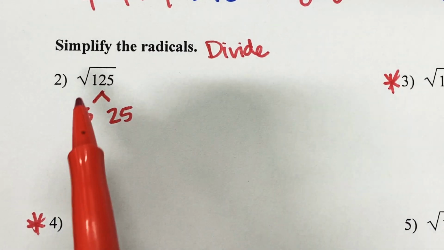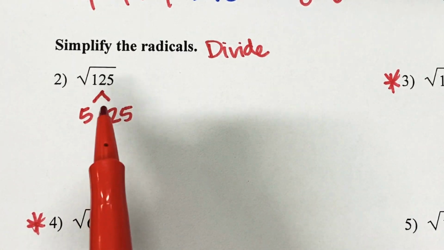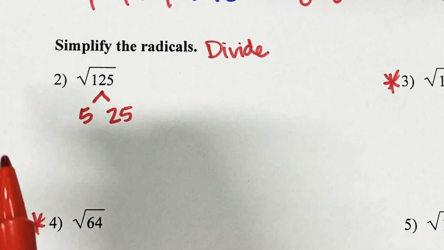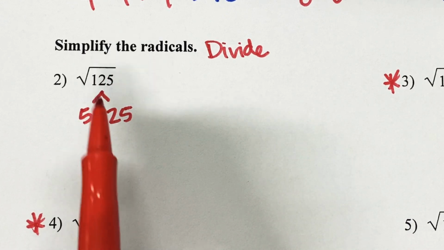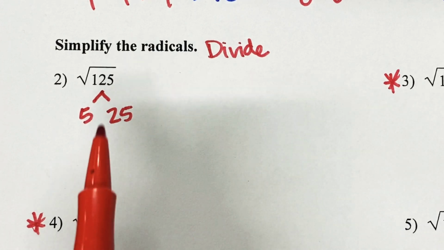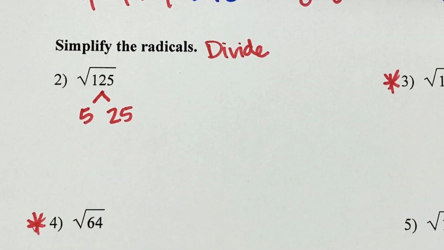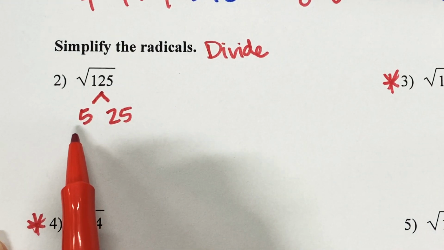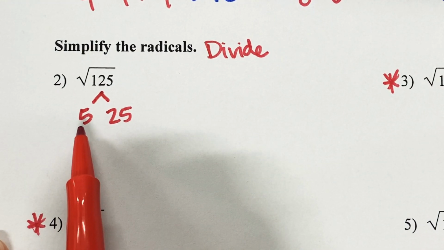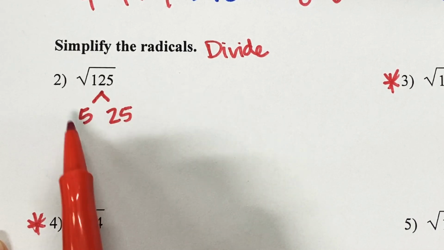Now, how many groups of numbers are we looking for in order to leave the radical? Think last time. We need a pair. So we need 2 of the same numbers in order to go on a date and leave the radical, right? Stupid analogy, but you guys remember it. We can't break 5 down anymore. 5 is a prime number. Breaking 5 down wouldn't help us. It's just 5 and 1. So we're going to keep that as 5.